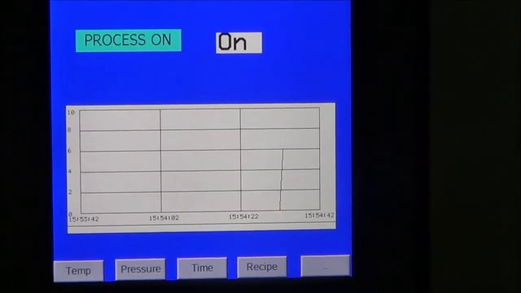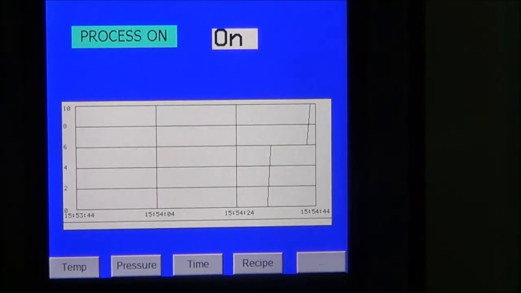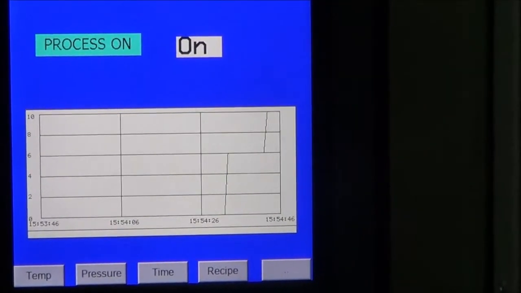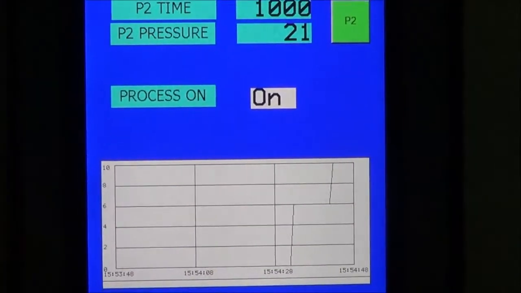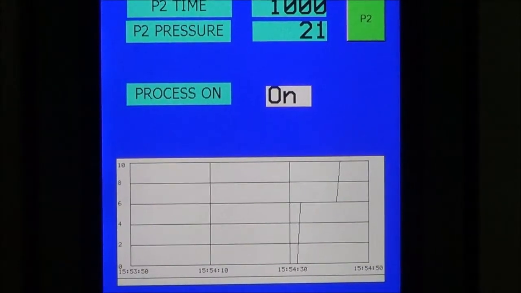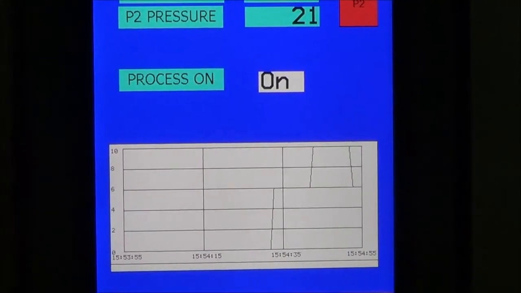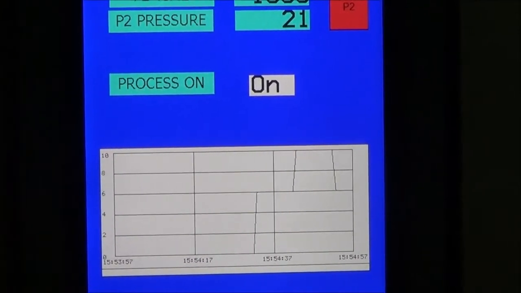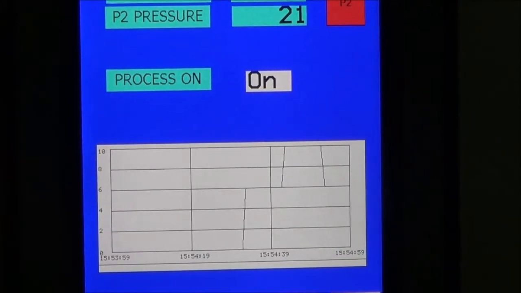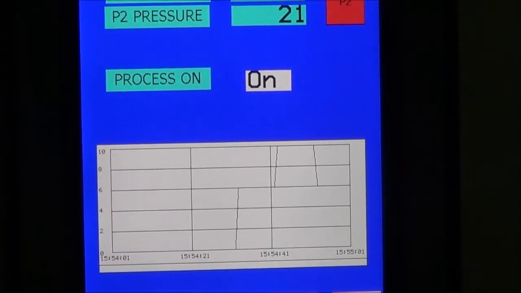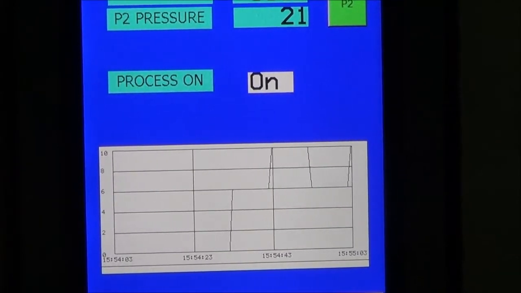Went up to 6. We're holding at 6. Going to 21. Got to do something about the scale on that graph. This is the first time that we're running this, so we're bouncing back and forth. Then we drop down to 6. Stay there for 10 seconds, and then bounce back up to 21.